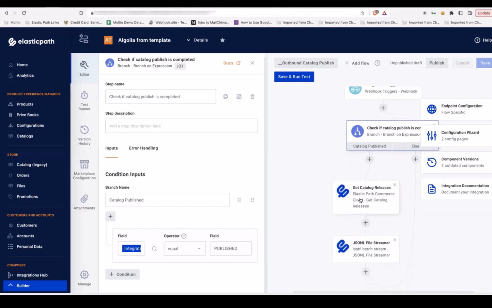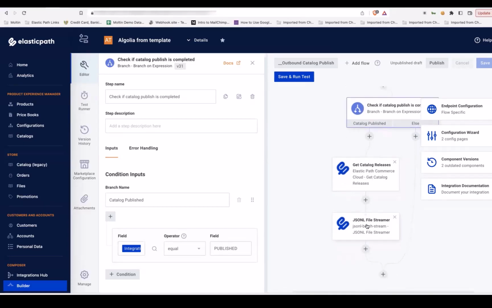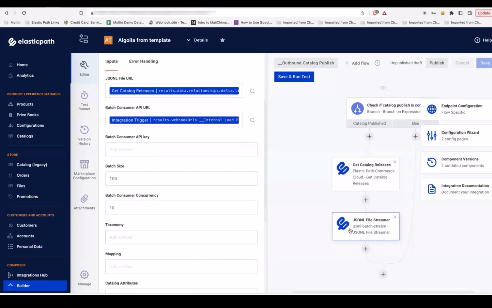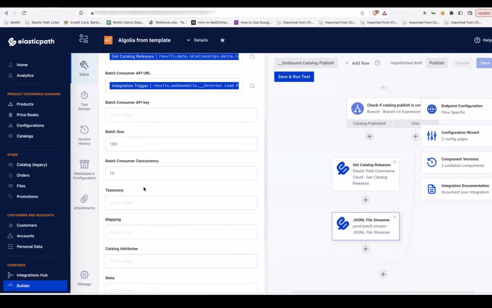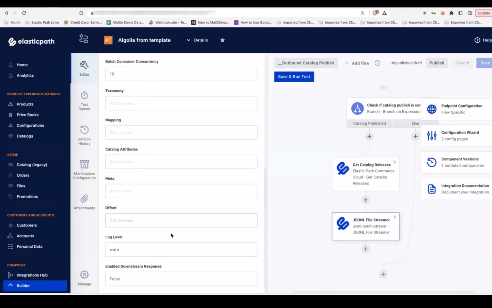It then reads the data from that event payload that includes the release and the catalog information. Then it goes and gets the release details and then starts reading the content, streaming the content out of that catalog that we can then process. And so one of the inputs to this JSON streamer component is where we want that data to be sent. So what's the output? We want that payload to go to this other webhook, for example, and then that webhook would then process. We can pass in API keys, etc., all kinds of data.